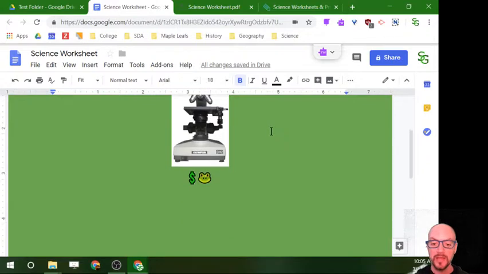Here we go. So in Google Drive or in Google Docs, even without this read and write toolbar, everybody has access to the dictation feature. So I actually use this on a daily basis. Sometimes I'm just too lazy to type. And where you find that is under Tools.